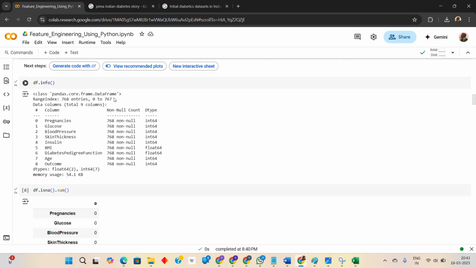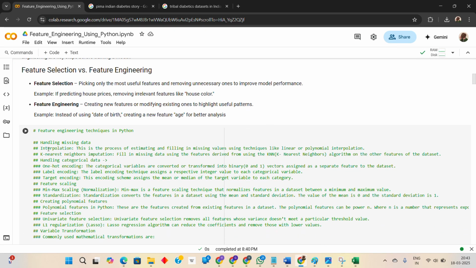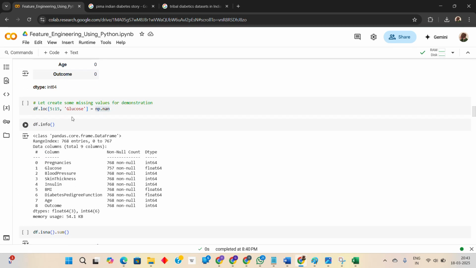Initially the data set has no null values, but the first step of feature engineering is knowing how to handle missing values. That is why I am creating some missing values.